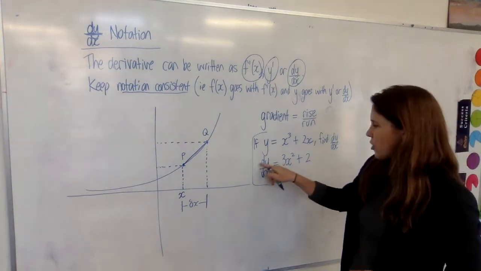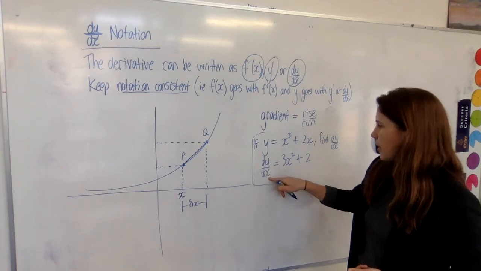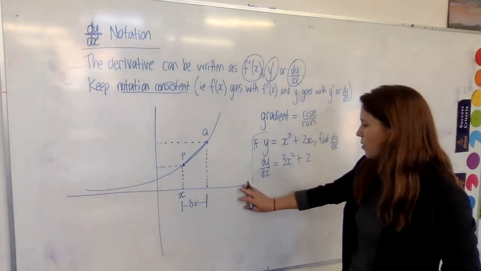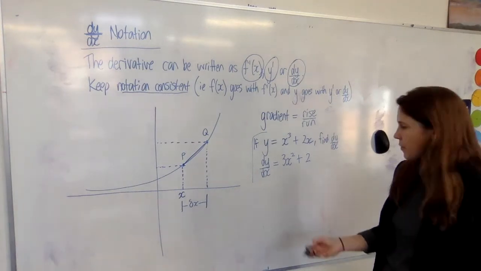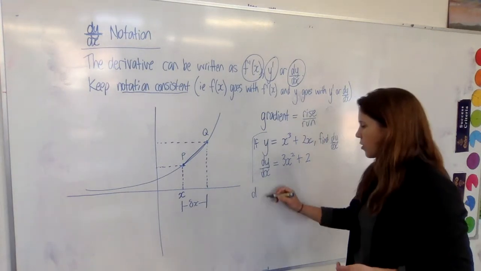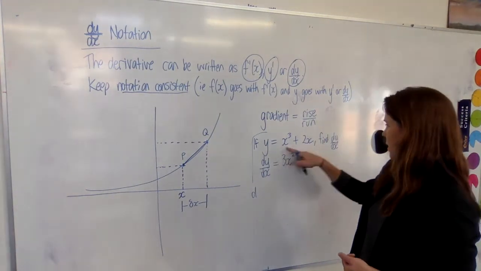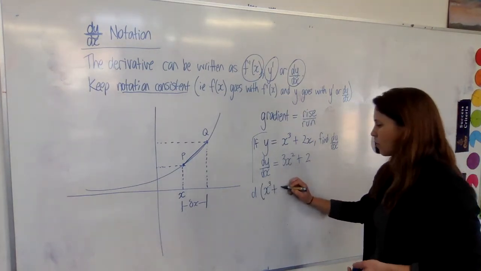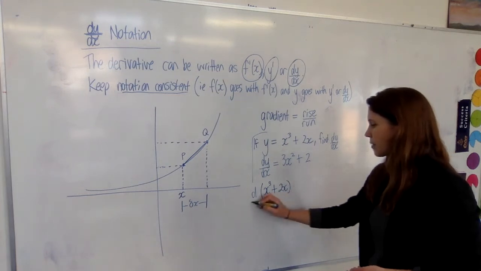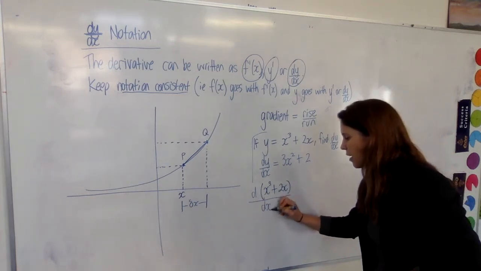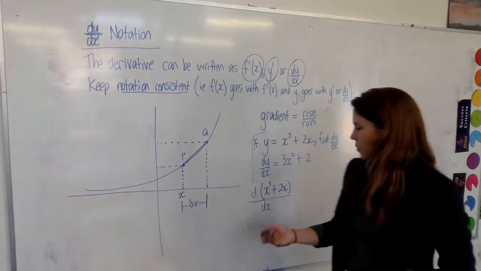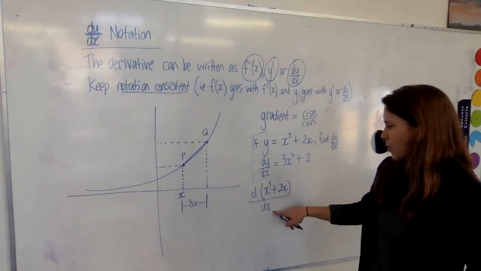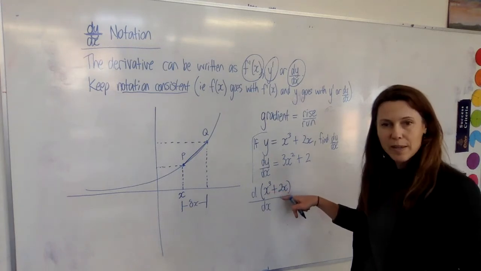But if we're differentiating y with respect to x, and y is equal to a certain number of things, this notation allows us to ask the question a different way. If you can differentiate y with respect to x, and y equals all of this, you're basically differentiating x cubed plus x, 2x in this case, and you have something that looks a bit awkward, but it looks like this. Now this means the same thing as dy dx. We've just subbed what y was in there.